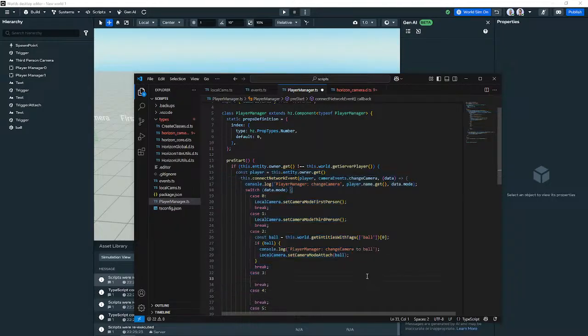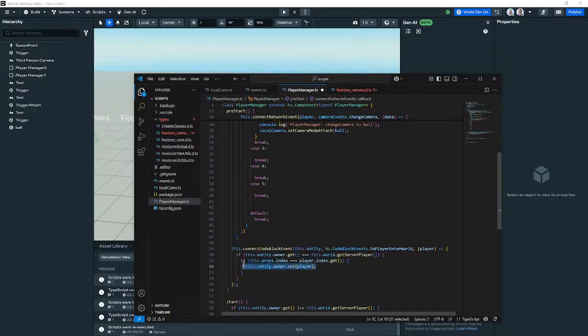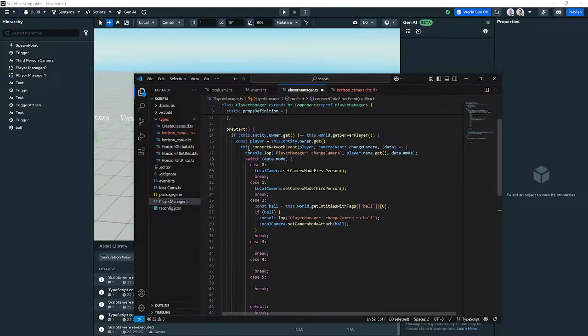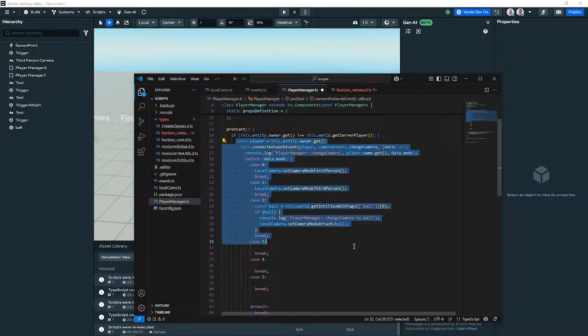Oh, I see. Because server player will come back. There's no owner yet. Right. The first time around, there's no owner, so we'll just ignore it. But then, if this ever happens, we get a second time around, and now we won't ignore it. You know, we'll do the camera thing. Yeah, so that should work. I think so.